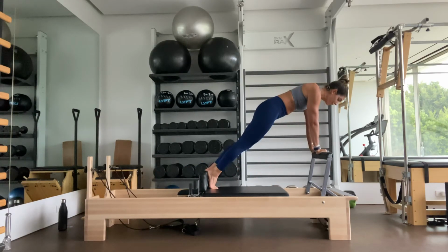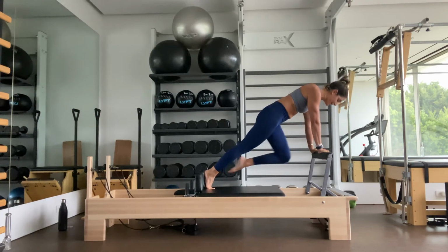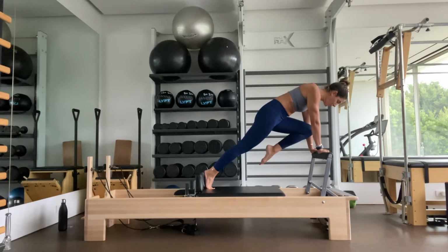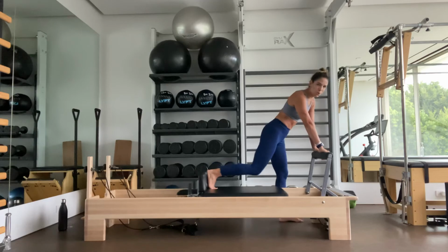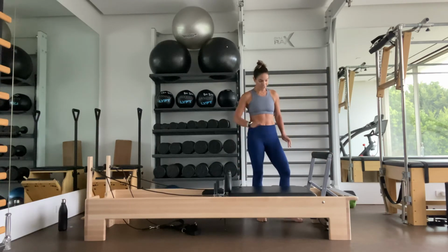Bring the leg back. Find your plank. Pull that knee in. Reach it back. 8 here. In. Reach. You've got it. 6. Abs in. 4, 3, 2, and 1. Bring it down. Whew. Bring it in. Shake it out from there.